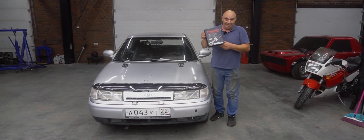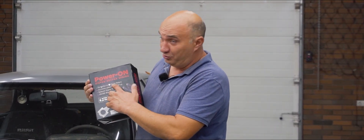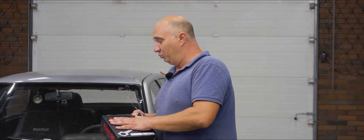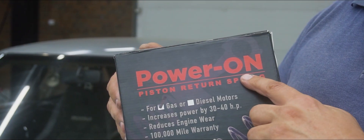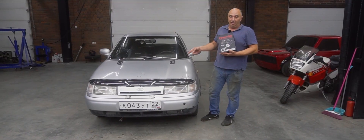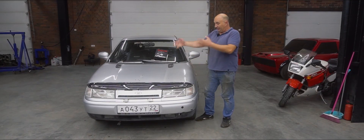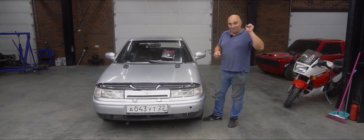We ordered them specifically for this car. Here's something I actually didn't see — check out what's written on the box. Turns out they make them for diesel engines as well. But we've got a gasoline-powered Lada with four springs. According to the writing on the box, we should see a multiple times power boost in this car with a commensurate improvement in acceleration. I'm looking to take these springs, open up the engine on this car, place them inside, assemble that engine and see what happens. Let's do this.